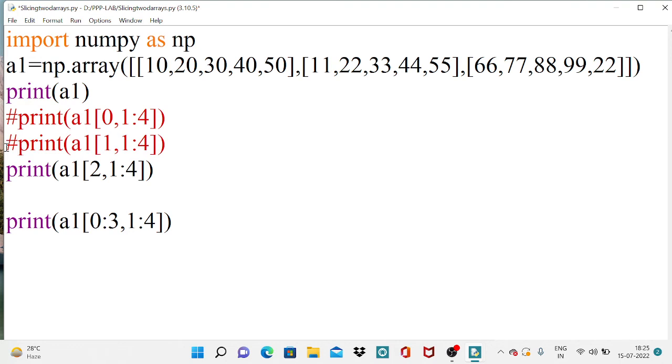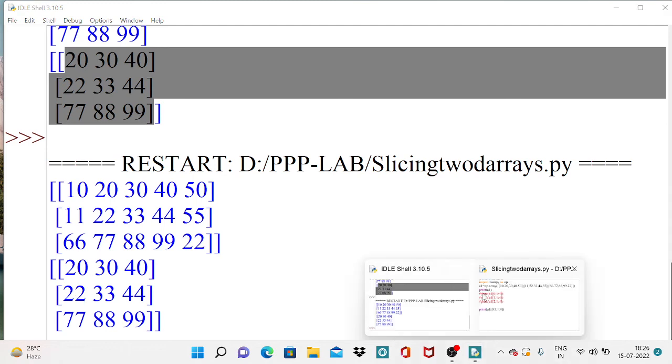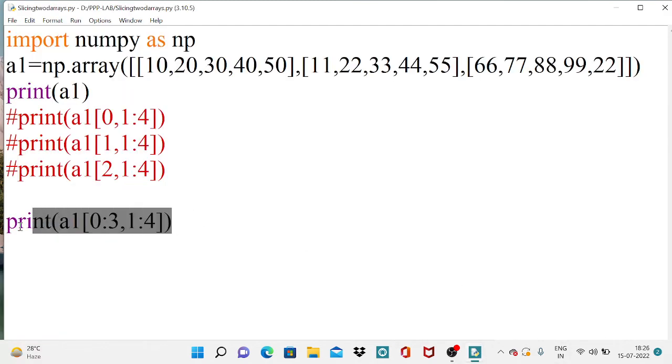To represent a single line comment, we use the hash sign here. I kept them in comments. Now you can watch the output. See, only those three lines are printed because of this statement. Previously we got those three lines by writing three statements, but these three lines of information can be merged into a single statement like this.